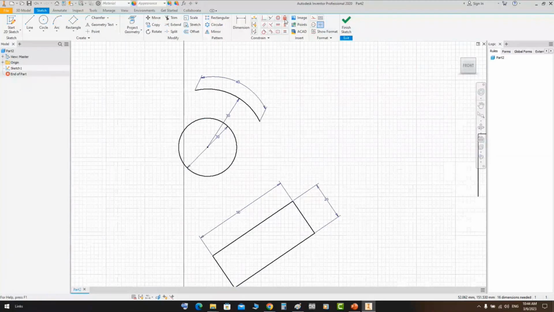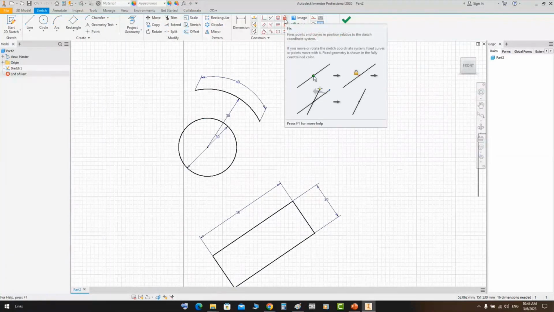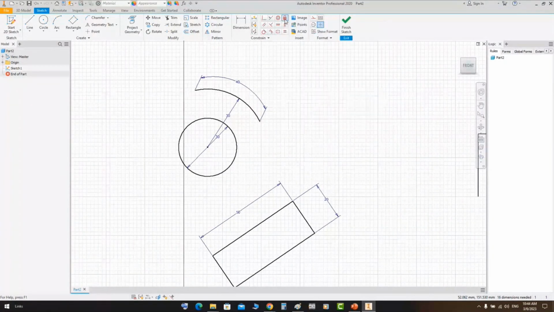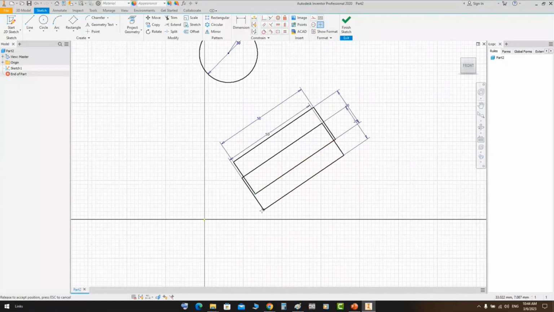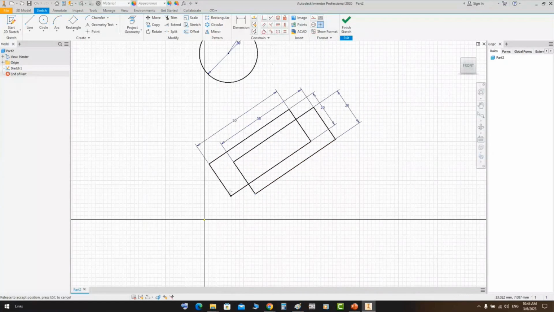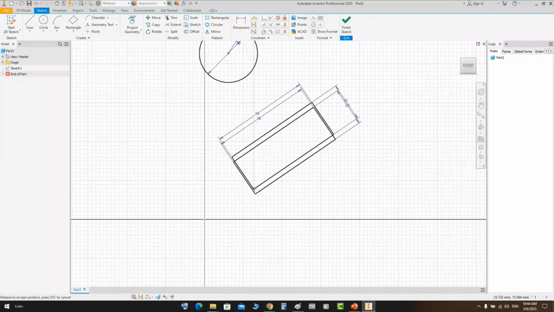Okay, one more constraint feature, which is fix. By using this option, you can fix a point or fix a line, so it will be fixed on the drawing area. For example, here if we try to select this point and move it, you can figure that the rectangle will move with us like that.